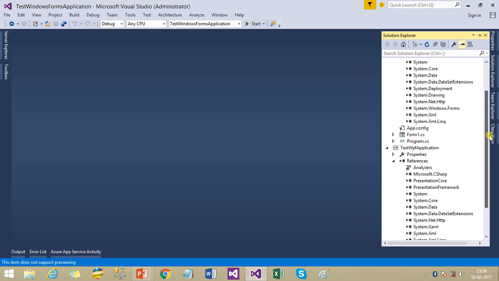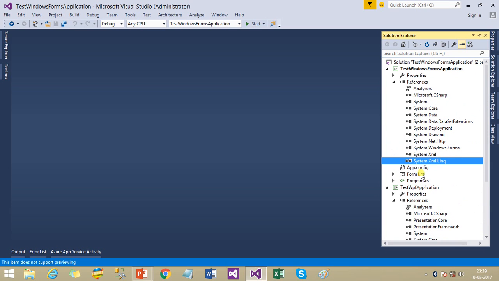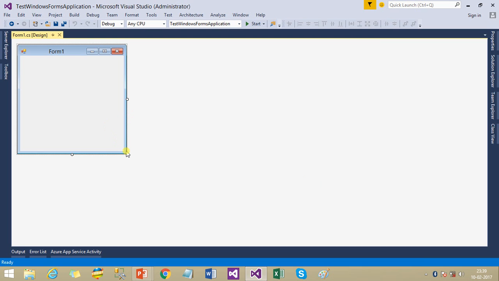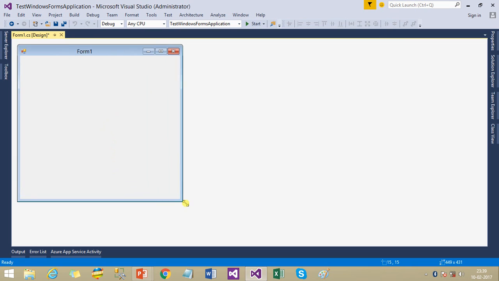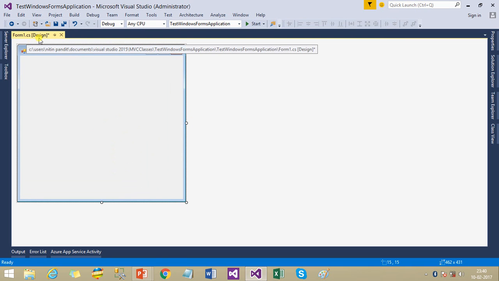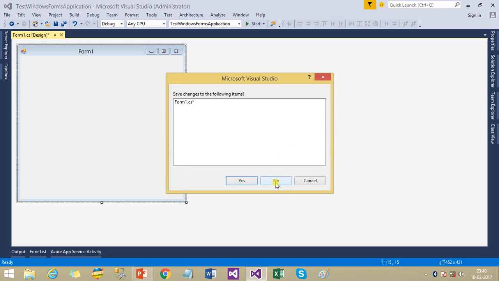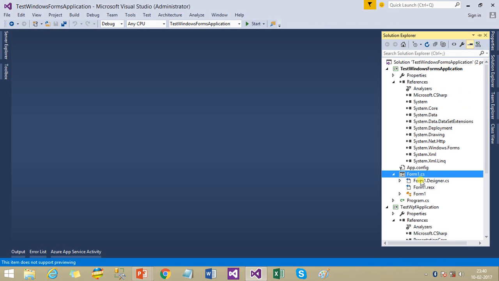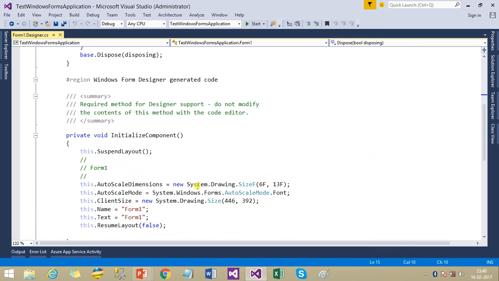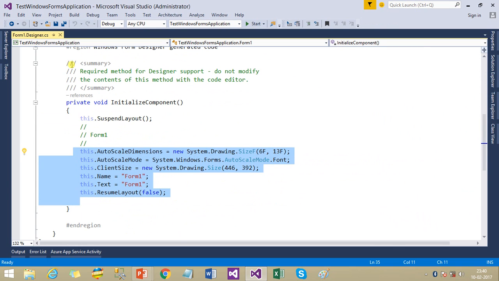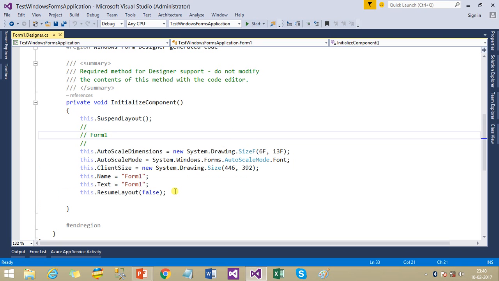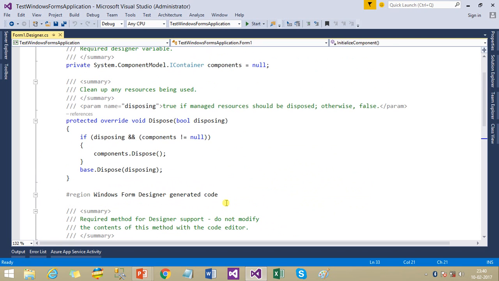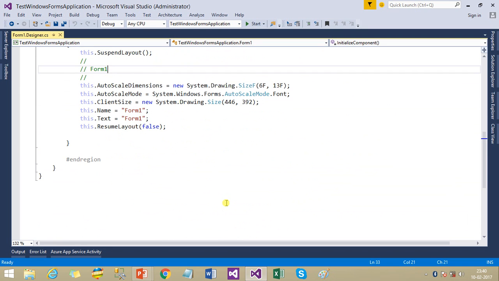If I create an empty solution in my Visual Studio, I have a form in Windows Forms, and you can open it. This is actually a view of your source code. This file, Form1.cs, is actually the designer. This is not any physical file, this is just an output of how your code is going to look at runtime. So let me show you my Designer.cs file, which actually contains my design source code. You can see here this is a .cs file, so that means we are writing the design code only in C#, which is not easy to understand for a designer. So a developer has to design their applications independently.